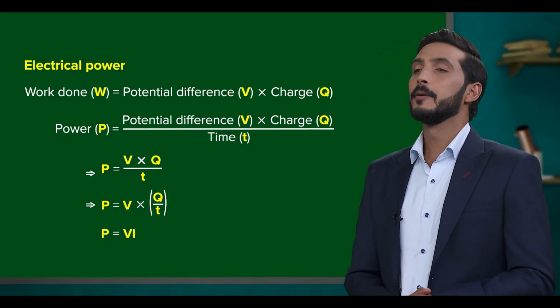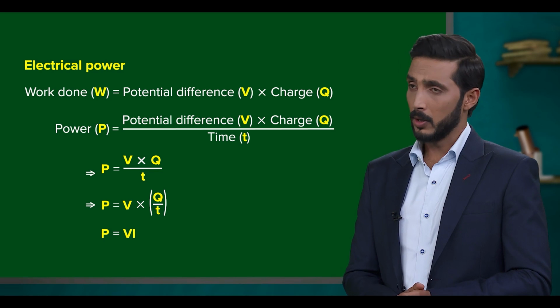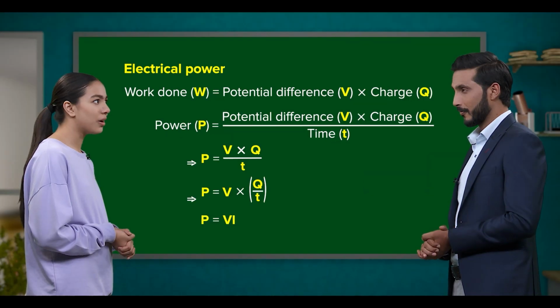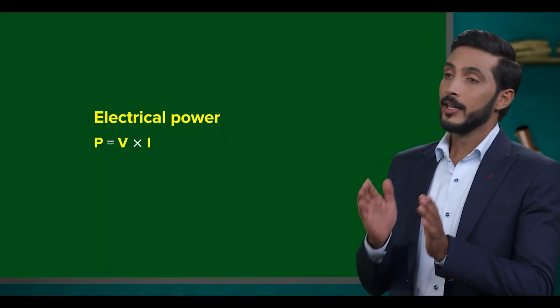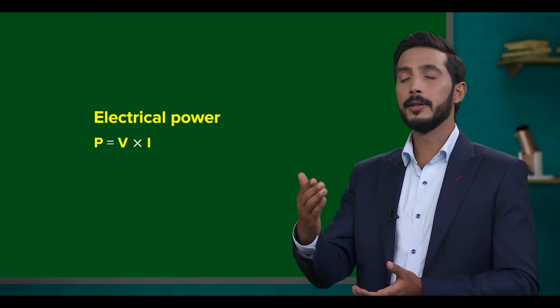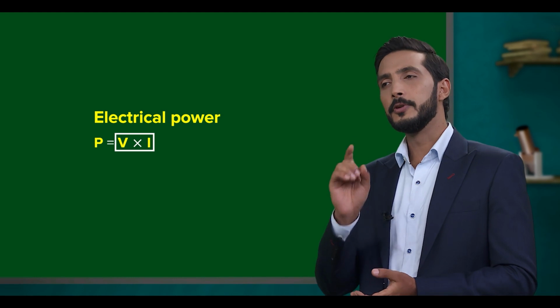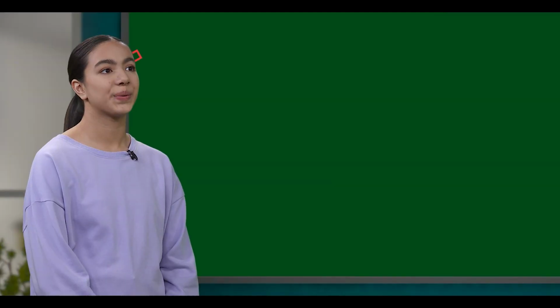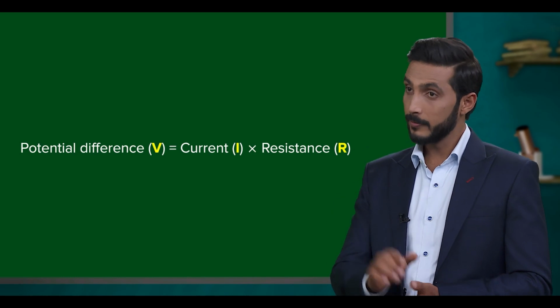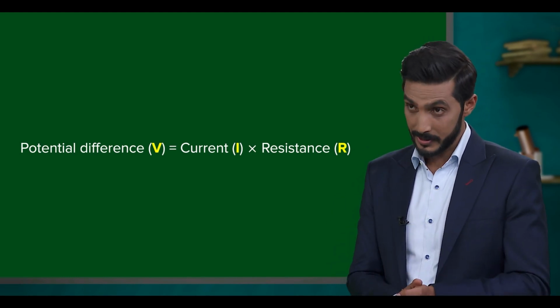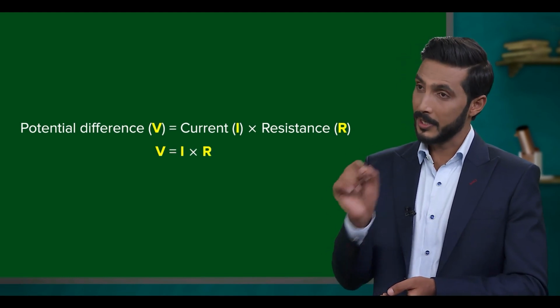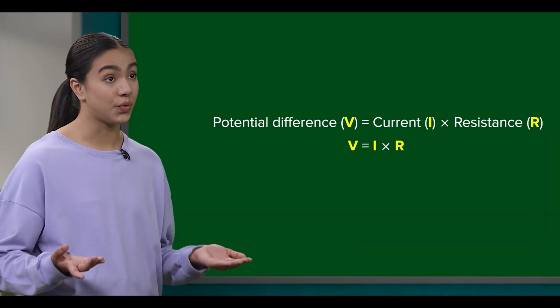You've got it. By the way, there are two more forms of power that you should be aware of. 2 more? I would like to see them. Sure. These forms are obtained by modifying the right-hand side of the equation. More specifically, we want to bring resistance into the mix. Oh, yeah. I felt that something has been missing here. So, teacher, how are we supposed to do that? By utilizing the relation potential difference equals current times resistance, or V equals I times R. Isn't that a result of Ohm's law?